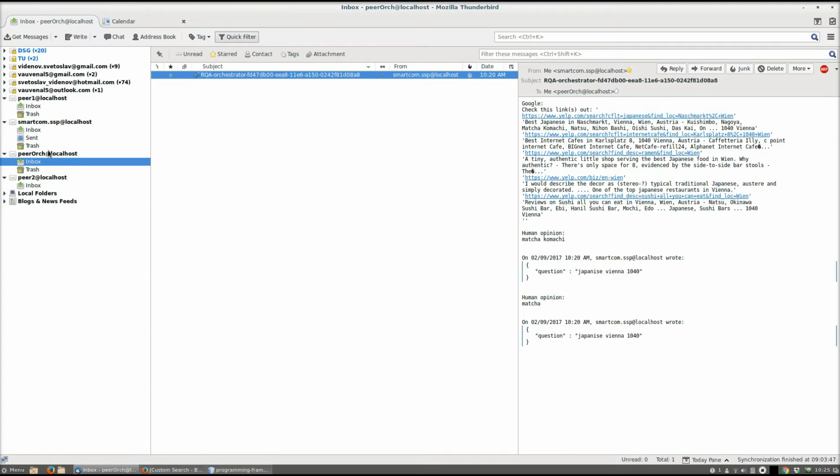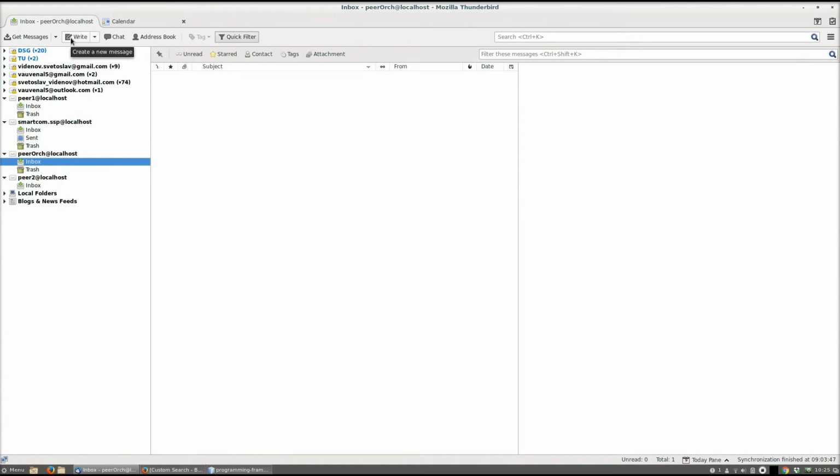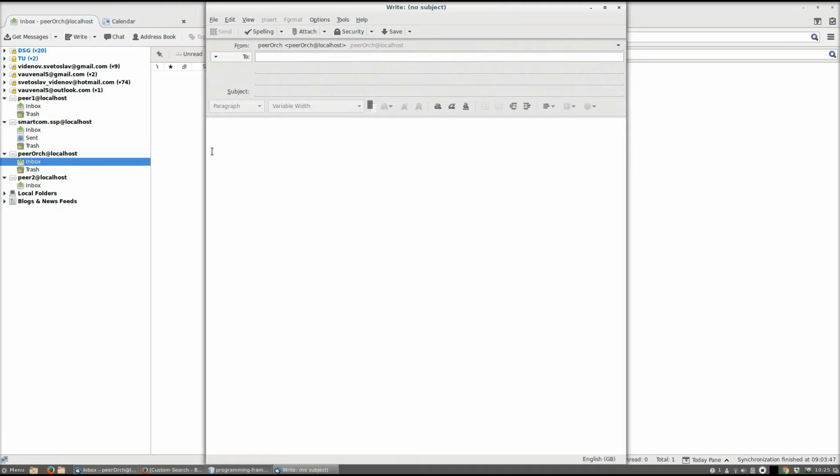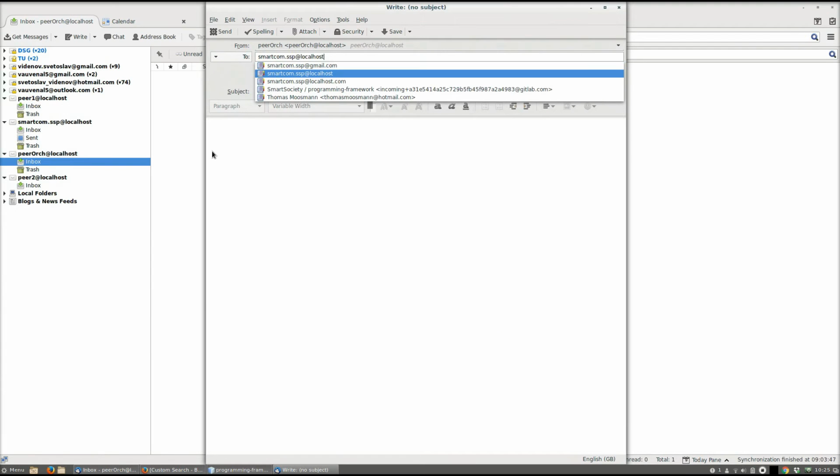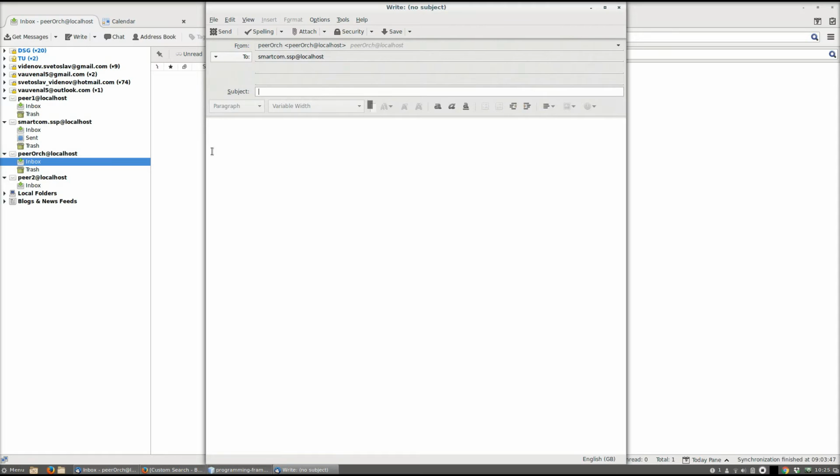Okay, there we go. For the initial request to the platform, which triggers everything, we will simply reuse our orchestration manager, which in reality wouldn't be the case. In reality, probably another peer would be sending this request, but since it doesn't really matter for demo purposes, we are simply going to reuse this peer to not have to set up another account.